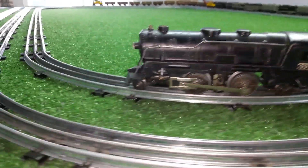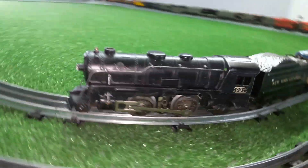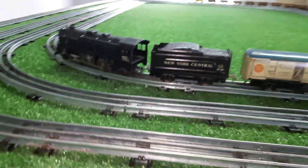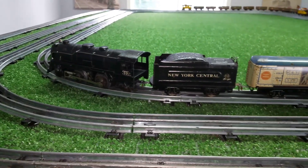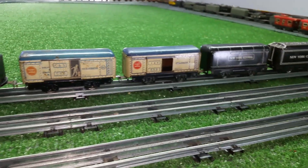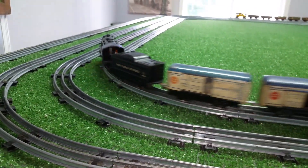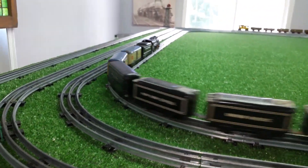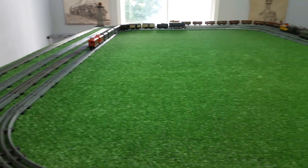It has the original front and rear truck, it runs forward and reverse, there's no damage to the paint now. It actually looks quite good, as does the tender. The tender is as old as the locomotive is, so a lot of these cars are 80 years old. Let's take this around — it runs forward and reverse, and it actually runs really, really well. I got the entire set for 25 bucks.